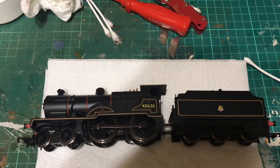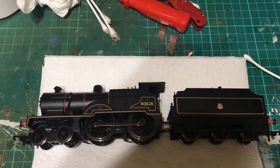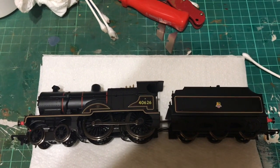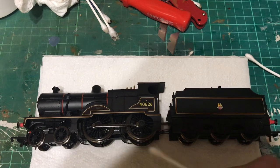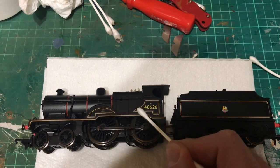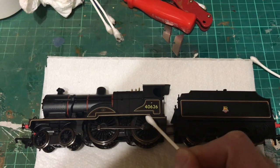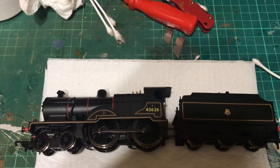So I'll just give you a little example, and then that's going to be me probably for a couple of hours scrubbing it all off. I'm going to attempt to try and get this gold lining off and try and save the red on the inside at the same time. I doubt I'm going to be able to save the red, but I'm going to give it a go. I'm going to leave these red bits on, just leave a bit of detail anyway.